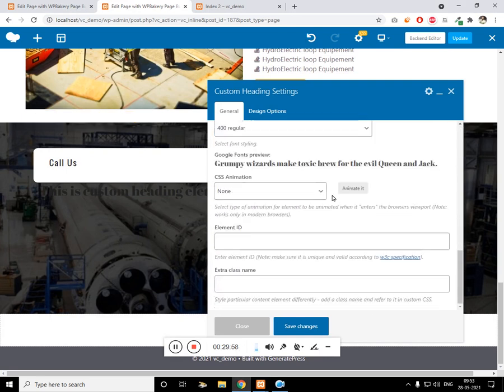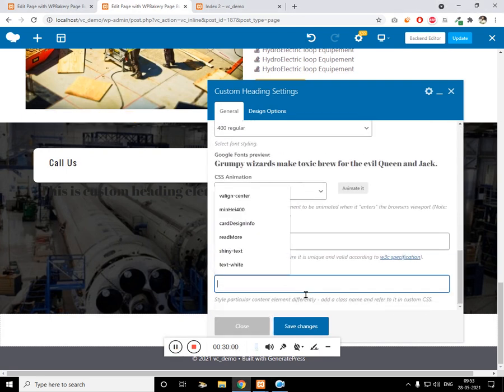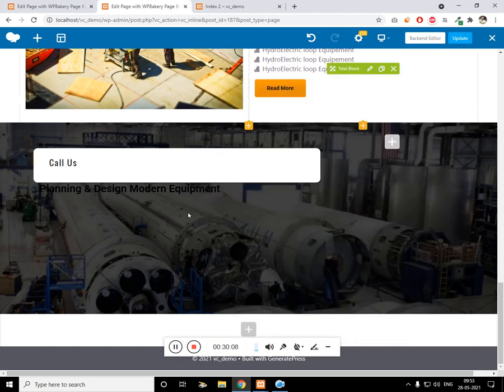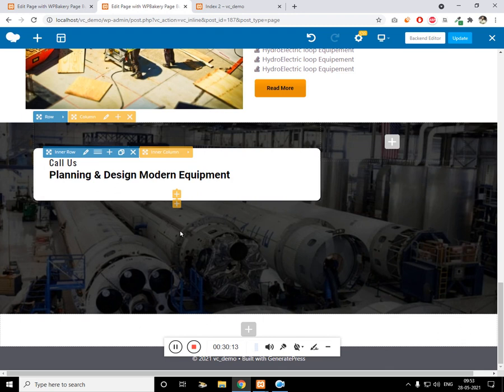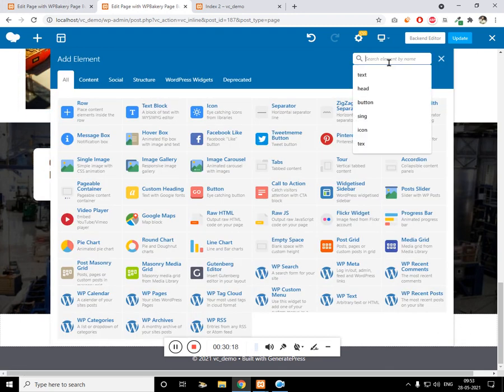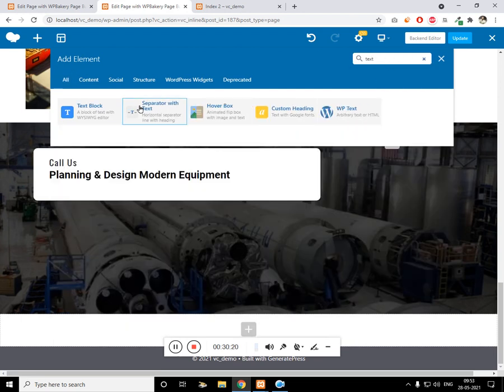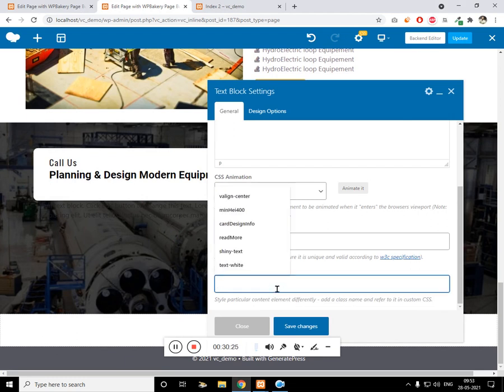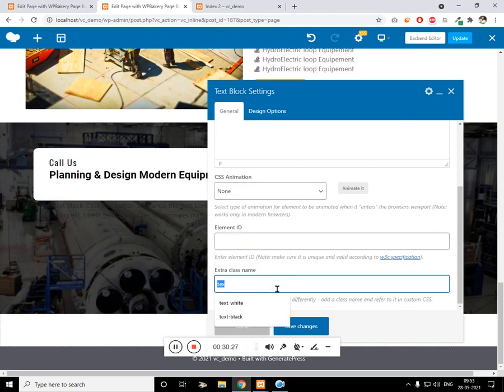Let's paste the text and let's add the class. We need to drag this and place inside the row. Now we need to get the text block. So let's add the text, and the class is going to be, I have just given the color, grayish color to it, nothing more.